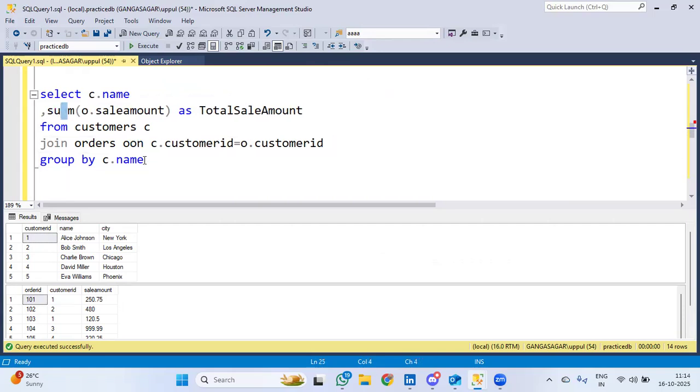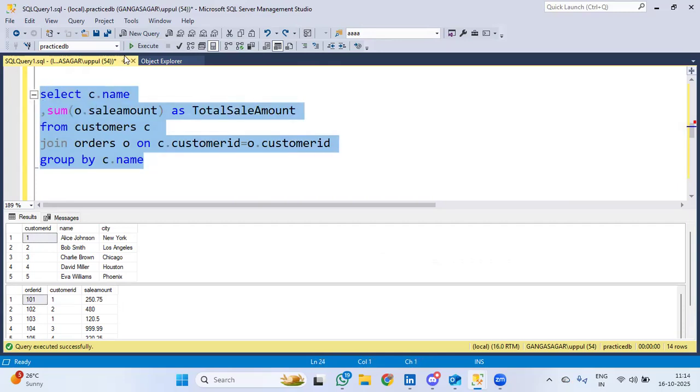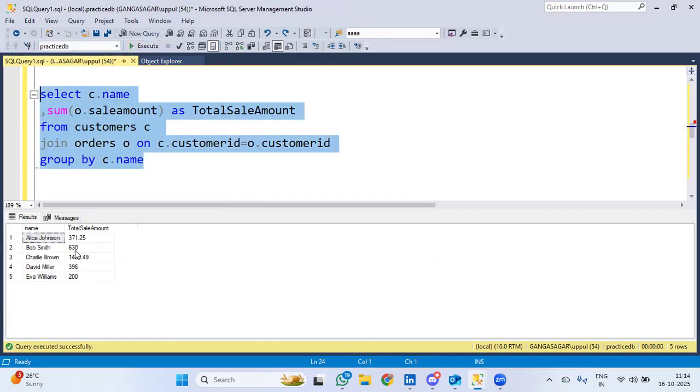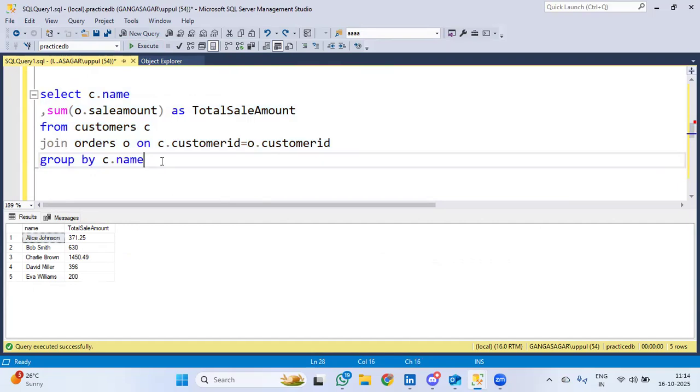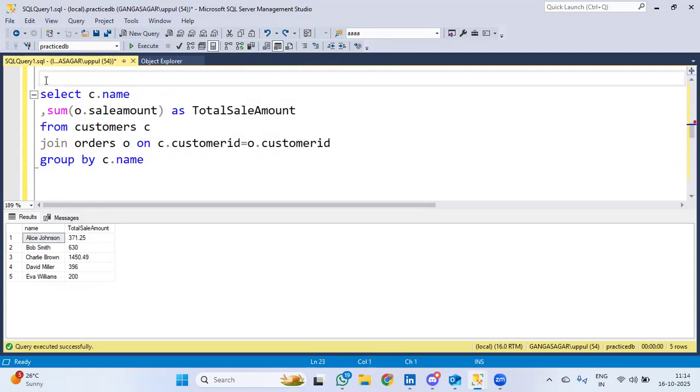Execute it, and I will get the customer name and the total sale amount they made. Suppose your manager asks you to write this query every day. Instead of writing this big query, we can create a stored procedure and store it.